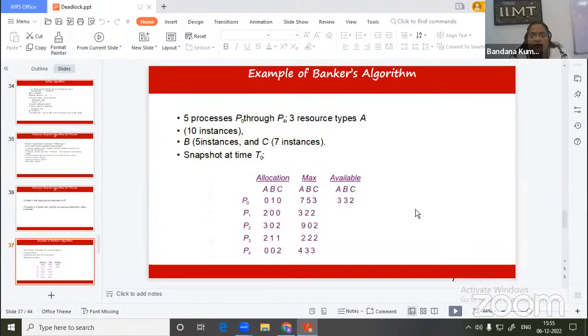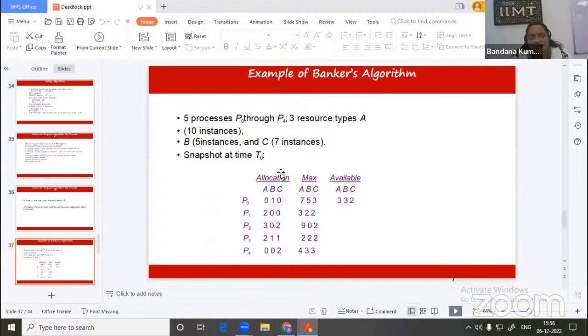Example of Banker's algorithm. There are 5 processes, P0 through P4, and 3 resource types: A with 10 instances, B with 5 instances, and C with 7 instances.